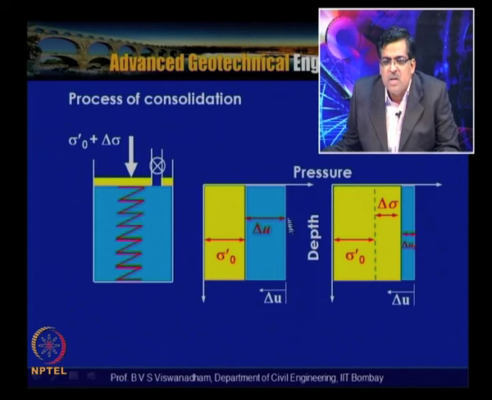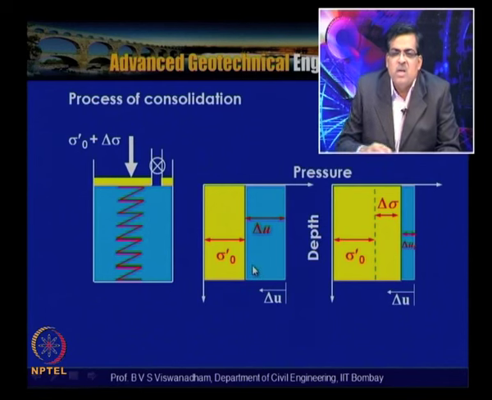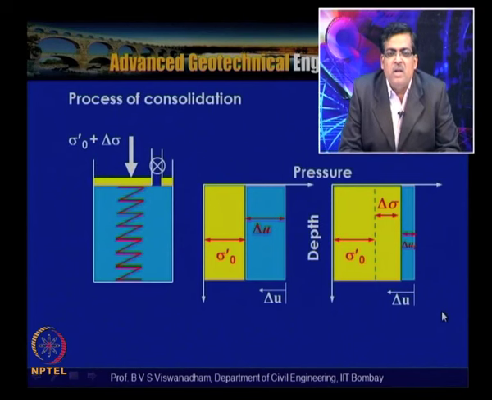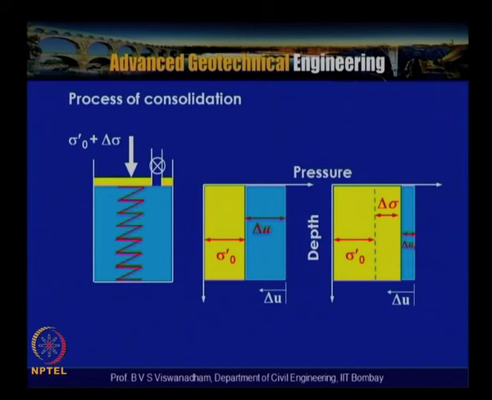If you look into this, the variation of the pore water pressure with time and with depth is also called the isochrone. At time t equal to 0, when the pressure is applied instantaneously, this is called the first isochrone. As the pore water pressure dissipates, that is, as the water leaks out of the cylinder, the isochrones migrate towards this, and this is called the final isochrone. So this is the isochrone at a time t, and this is at time t infinity, at the end of the consolidation, the final isochrone. The isochrones are nothing but identical pore water pressures at a particular time.